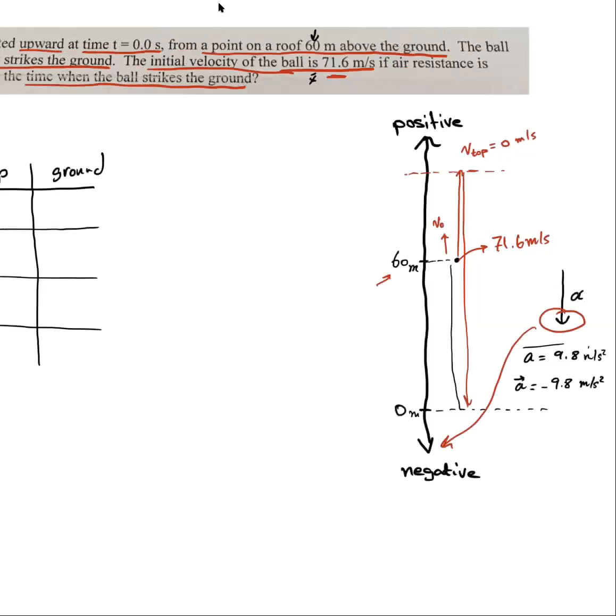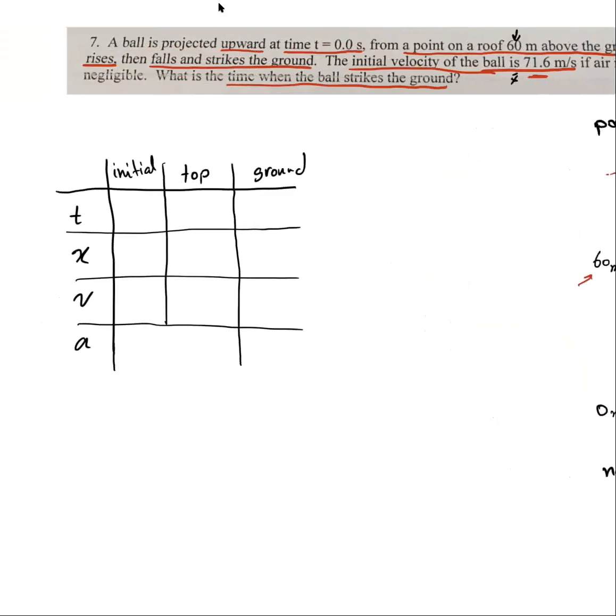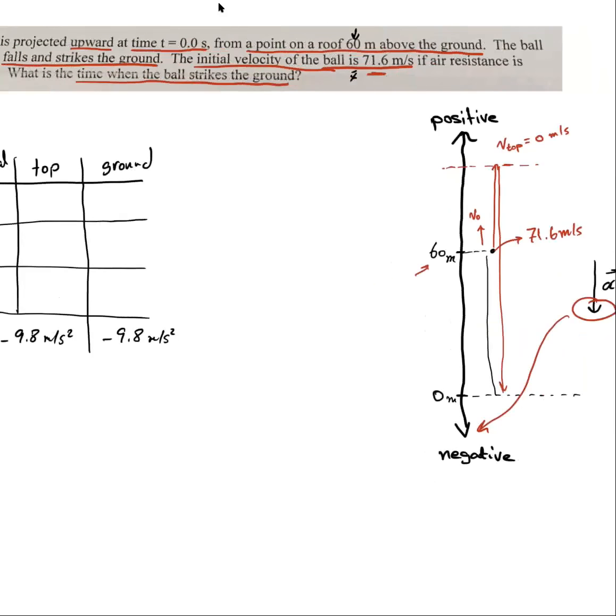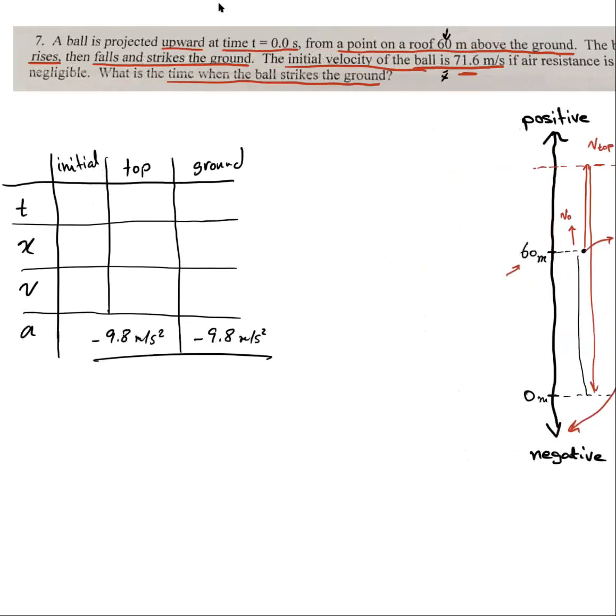So I'm going to leave this information on the graph. I'm just going to take away these because we're going to put it in our table. So we can go back to the table, and we say the acceleration here is negative 9.8 meters per second squared, and it's across the motion. But now we can think, okay, it's constant across the motion, but why are we considering it a two-part motion?